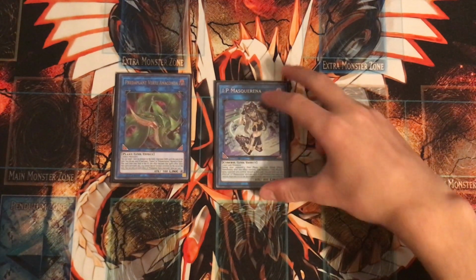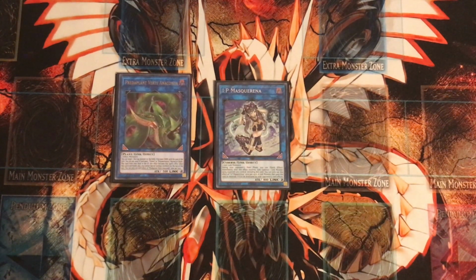Next you have the IP Masquerena. Most of the time you're also summoning this. This is because we don't want Anaconda on our field, so we're going to link it off.